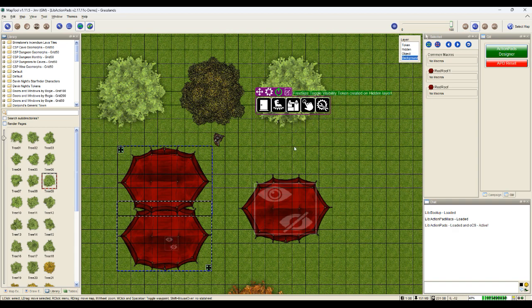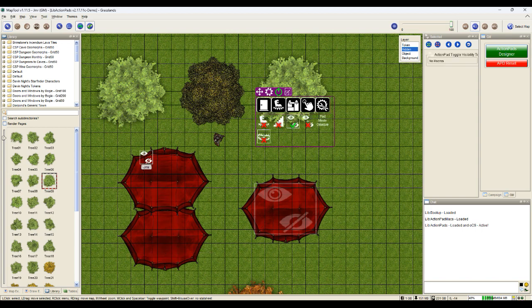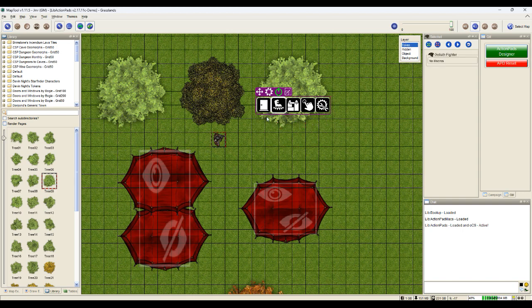1 token is dropped. I can go to my hidden layer and size this up the way I want. So I think right about there and to right about there. And now when I go into that tent, as soon as I cross this boundary, you'll see the tokens go invis. So again, in this case, that's how it would work with 2 roof tokens and 1 invis pad. So that's how that would work.